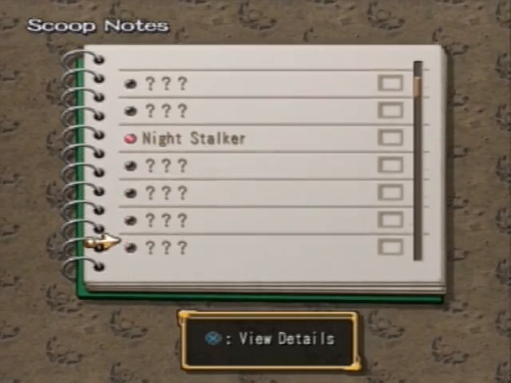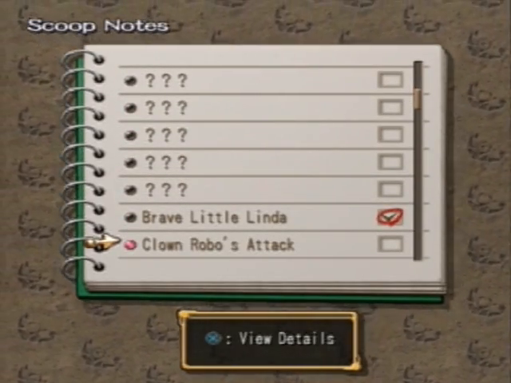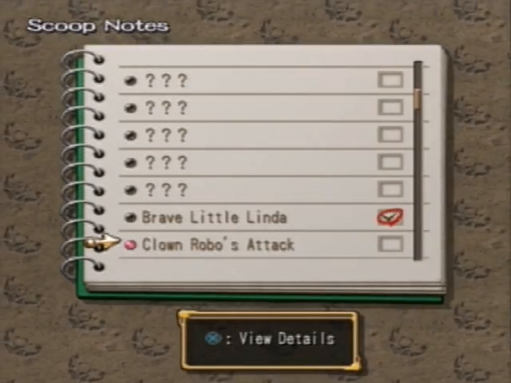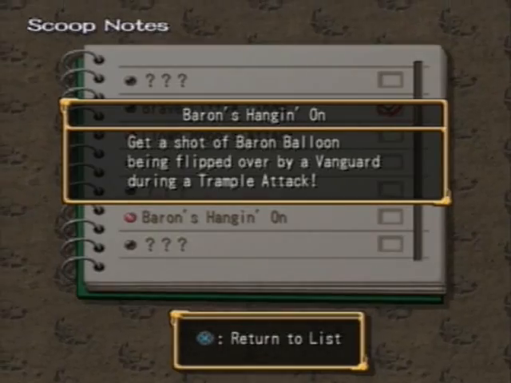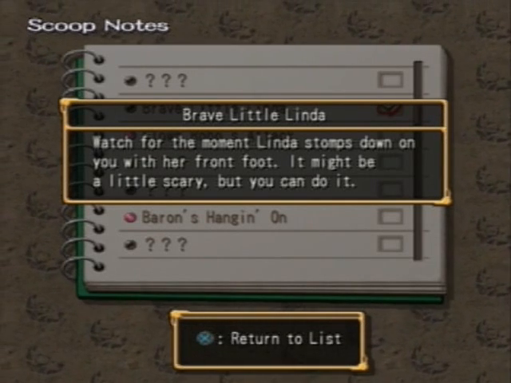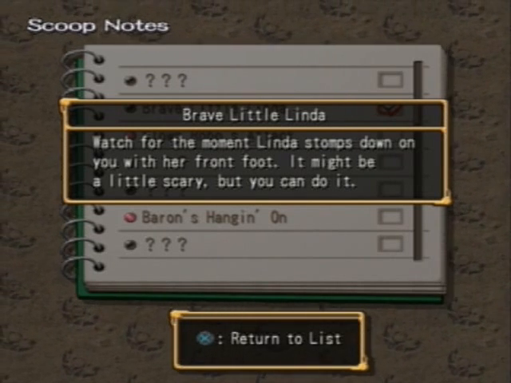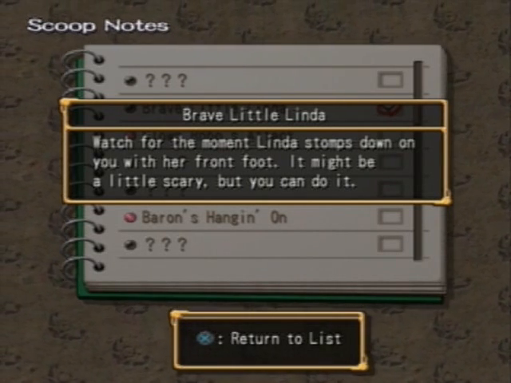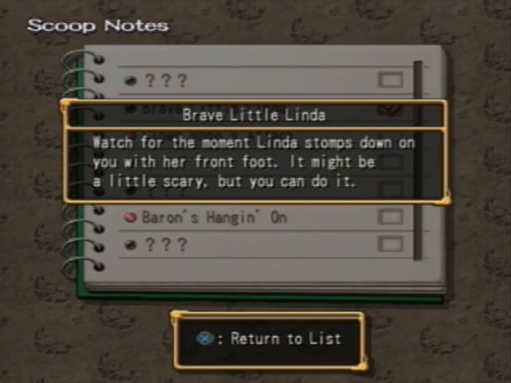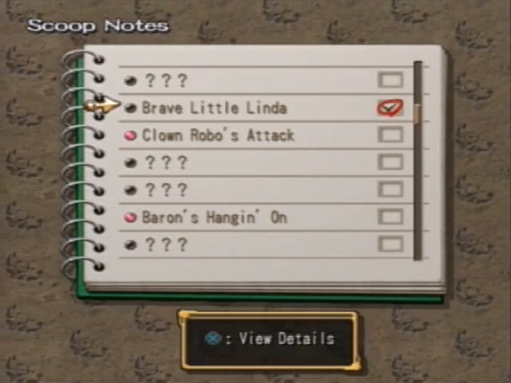You know, we come down a little bit further. That one we need to make sure we remember. Clan Robo's attack. There's a few of them around. Baron's hanging on. But notice this one here, Brave Little Linda. Watch for the moment Linda stomps down on you with her foot. It might be a little scary, but you can do it. You have to do that now, because if you haven't done it by now, you will never be able to do this. That is the last chance you ever get, folks.